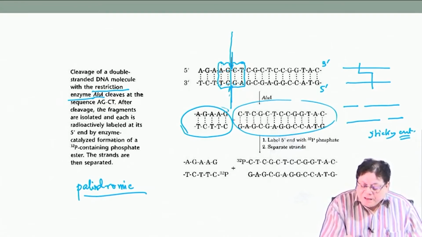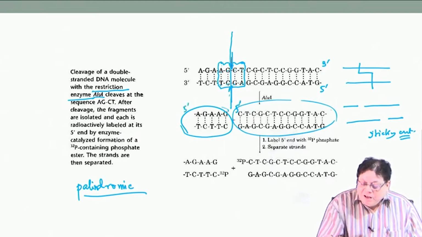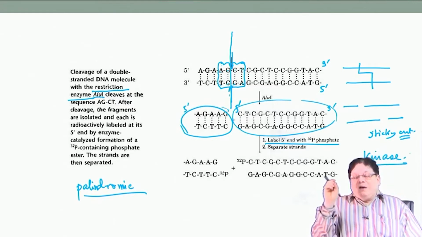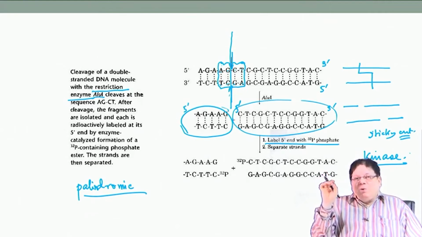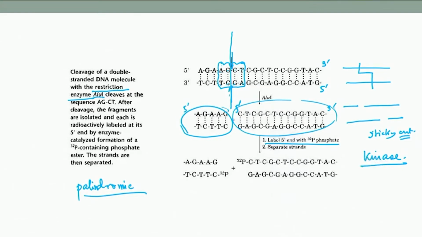So, what you do here, there is this 5 prime which is free, because it starts from 5 prime, and here it is the 3 prime. You put an enzyme called a kinase enzyme. Kinase enzymes put phosphate at the free end, they do phosphorylation of the free end, and there are different types of kinase. Some kinase do phosphorylation only on the 5 prime end and don't touch the 3 prime end, whereas some kinase may do 3 prime end phosphorylation and not the 5 prime end.